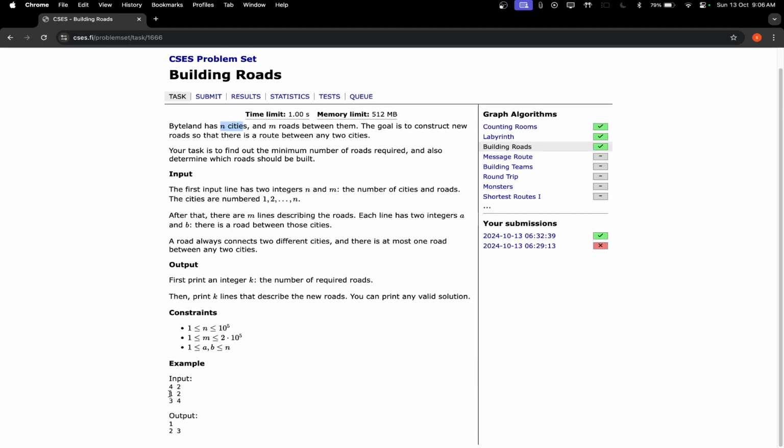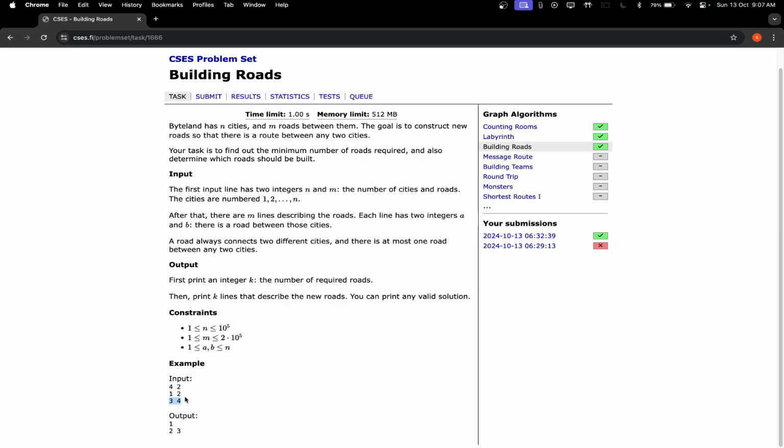So in the given case, we have four cities and two roads only. The first road starts from one and ends at two, or vice versa, and the second road is between three and four. So we can see one is connected to two, but not to either three or four by any means, and three is connected to four, but not one and two.